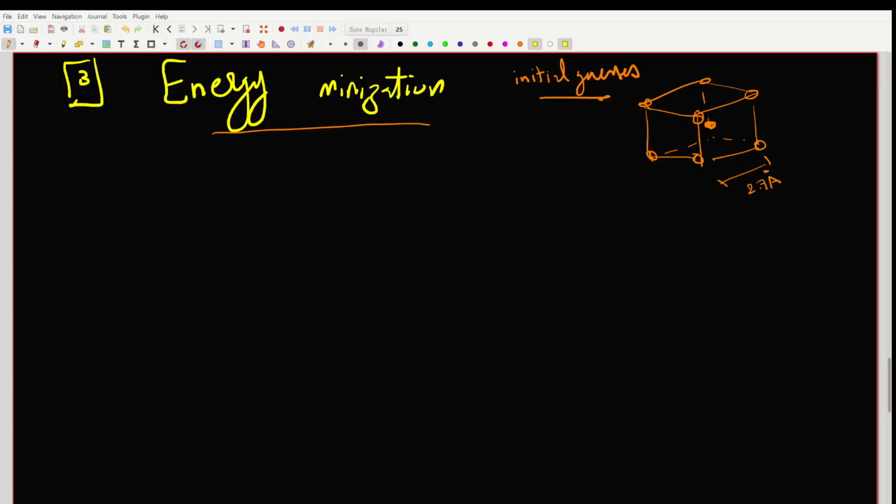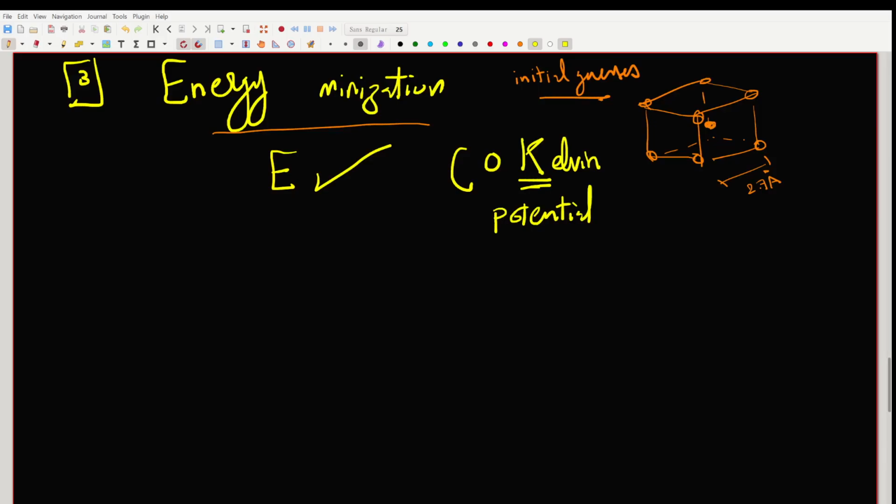And usually to do this, you need first to calculate the energy. So to do energy minimization, the first step, you need to compute the total energy of the system. Remember, there is no motion here. This is, in a sense, 0 Kelvin in terms of temperature. This is a 0 Kelvin calculation, and there is no kinetic energy. It's purely potential energy, right? When we do molecular dynamics, you will start getting some kinetic energy representing the temperature of the system. But as of now, in this chapter of the course, we only have potential energy.